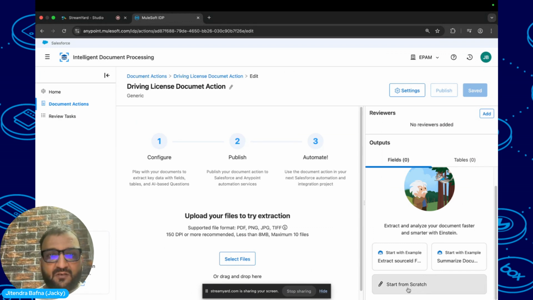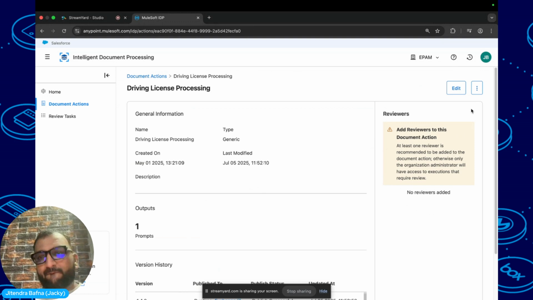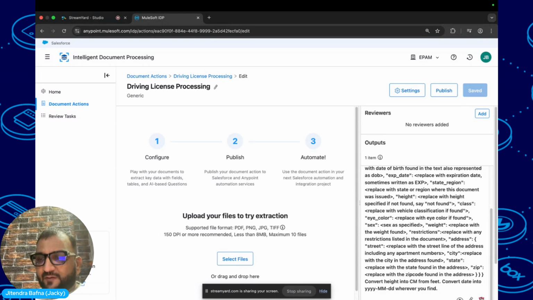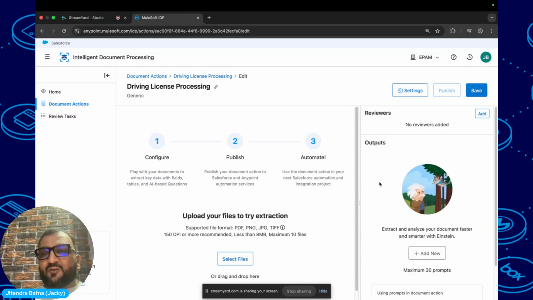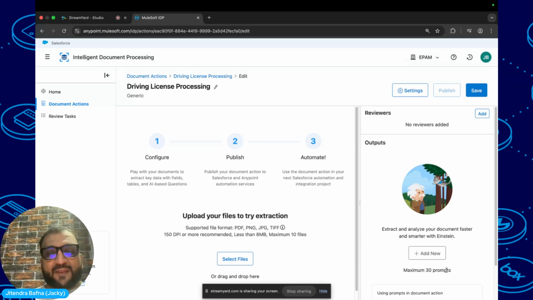So one minute, not this one. Yeah, this one. Edit. I will remove all the prompts. I am going to write each and every prompt right now in front of you. So delete it. You can write up to a maximum of 30 prompts. But in case you want to extract more than 50 or 60 fields from one document, you can merge multiple prompts. Like in one prompt, you can try to extract more than 2 or 3 fields, maybe 5 fields, right?